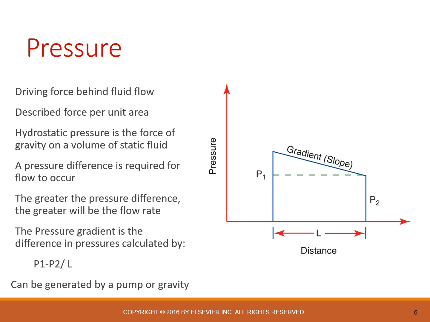The greater the pressure, the greater the flow rate is going to be. So that's why in our arterial system, obviously, we're going to see the maximum flow rate at the peak of systole, and then the minimum flow rate in diastole. We can go through some fancy calculations and calculate the pressure gradient, but as you've all experienced, even if you've ever held a PVC pipe or a hose, you know that the pressure gradient is going to cause a change in motion.